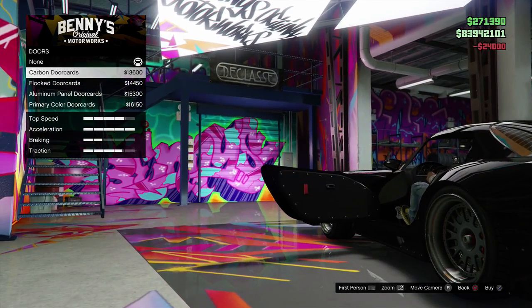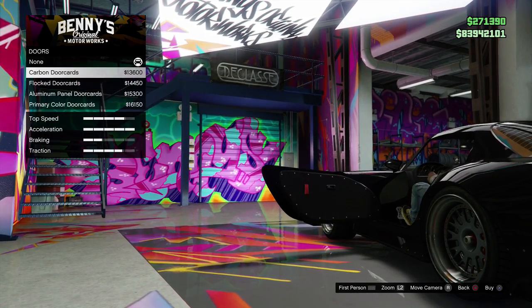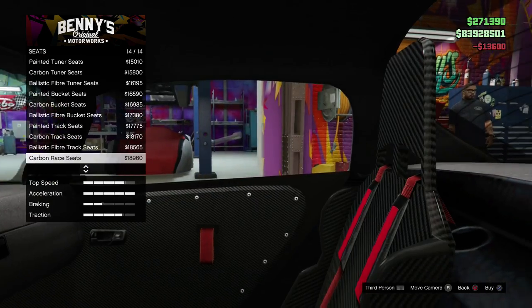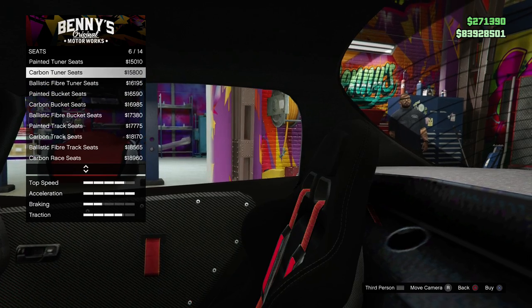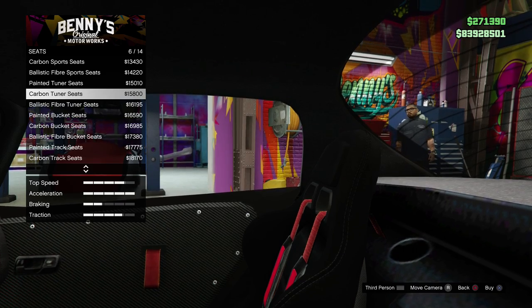So, carbon door cards, flock door cards, aluminum, and primary. Alright, so if we're going to go with the carbon interior, we might as well do the carbon door cards. Seats. Ballistic fiber. I wish you could get another color other than the green and red straps. That's the only issue I have.